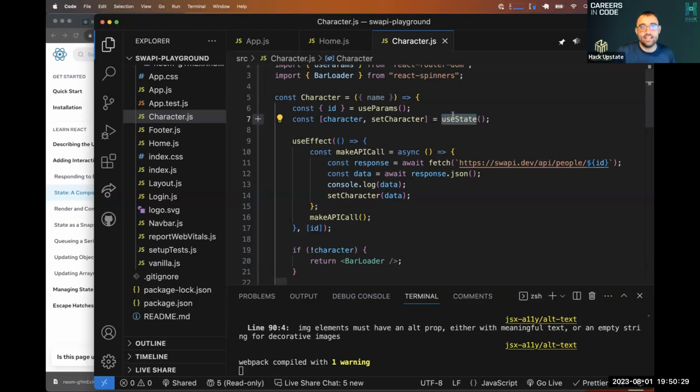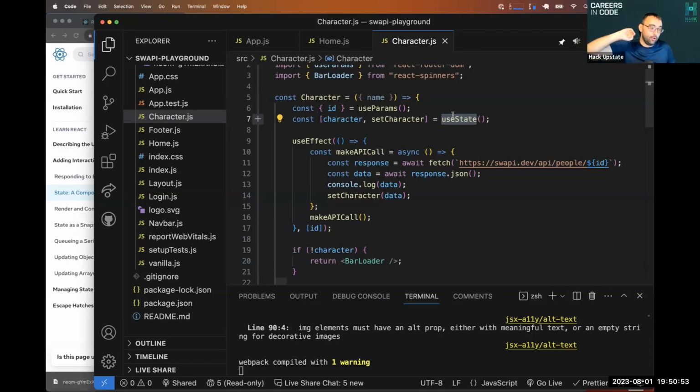I hesitated to say that because there are other frameworks that use state as well. But the general notion of state, yes, you are correct in your definition. Information that will change down the road that we want to trigger a re-render of our HTML to show the information that's coming from state. So you are correct there.